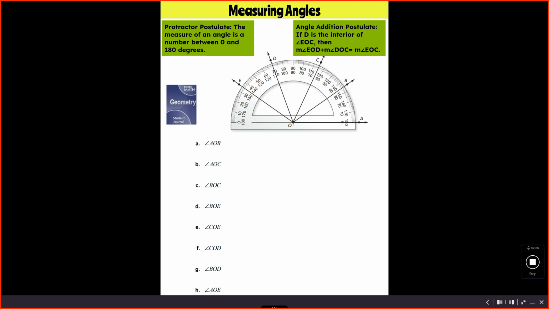Okay. Now, the other green one, if you could please copy that down, is called the angle addition postulate. So, what does it mean? It means that if you have two smaller slices of angles, you can combine their measures. You can add up their measures to form a bigger one. So, if you take a look at the example in your workbook on page 22, Quincy, do you want to follow along? Okay, here's an example. Point D.